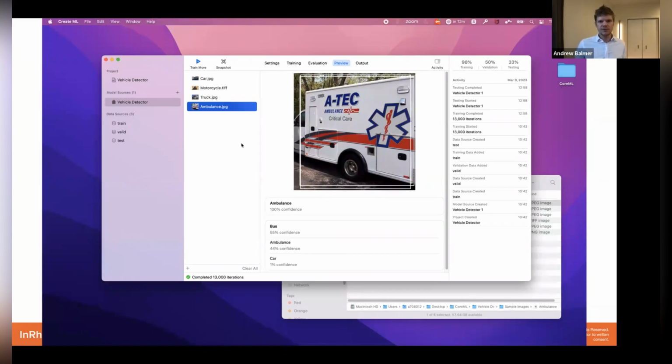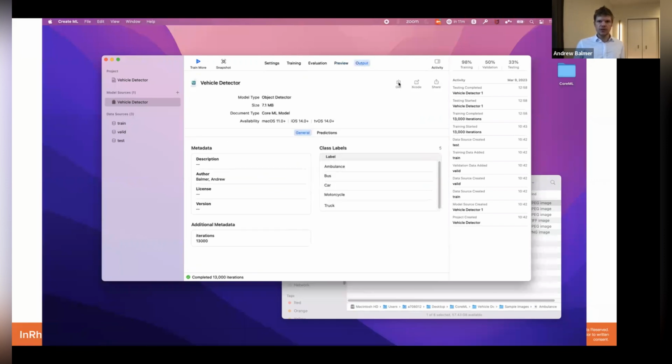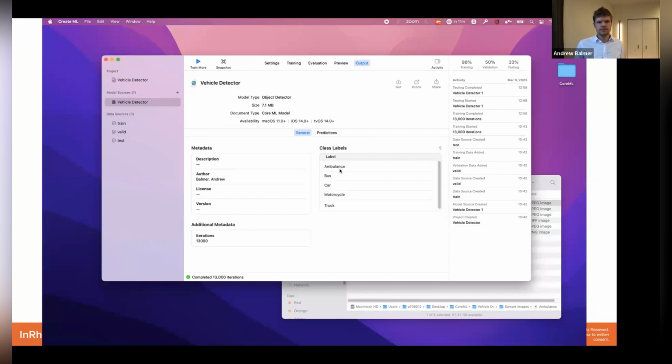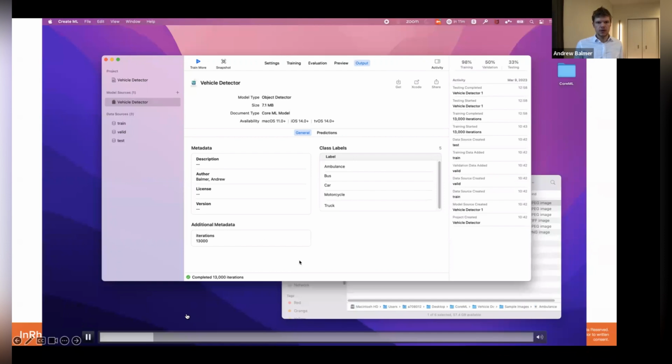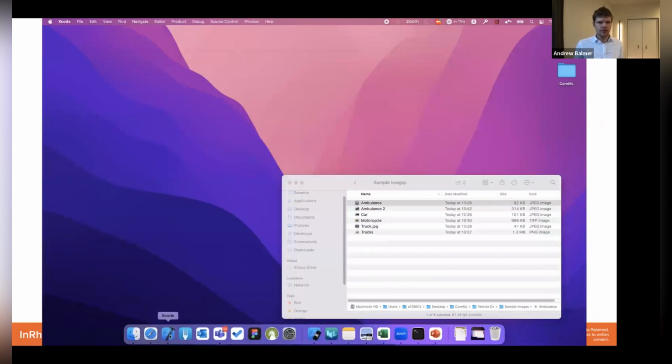So not great, but the first one is the result that we want. And so now let us output this model. And now that we've outputted the model, we can drop it into Xcode.